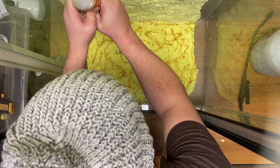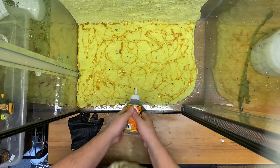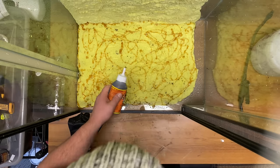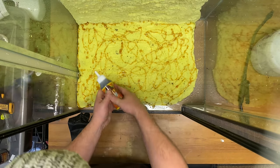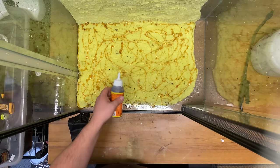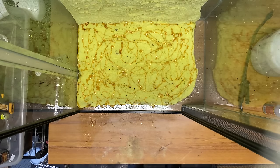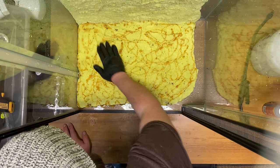And you want the Hygrolon to adhere really well. So anywhere where there's big dry patches where there's no Gorilla Glue, obviously the Hygrolon will not attach there. So what I do to really ensure that there's Gorilla Glue everywhere on this is I am going to put on that black plastic glove there, and I'm going to just kind of smear it in everywhere.